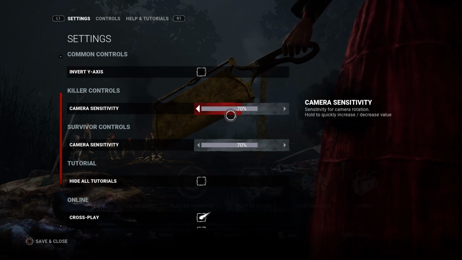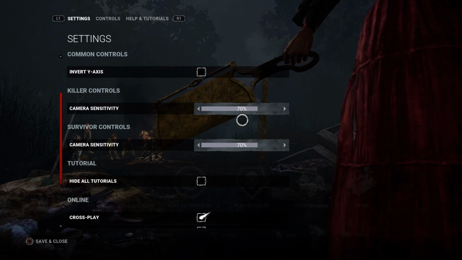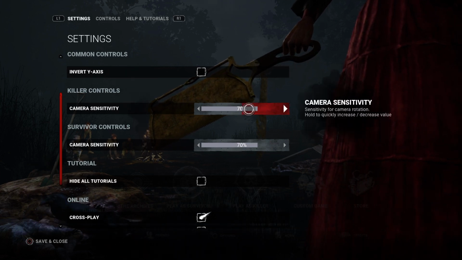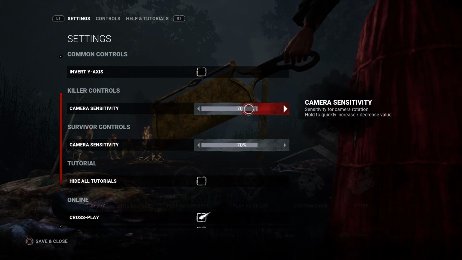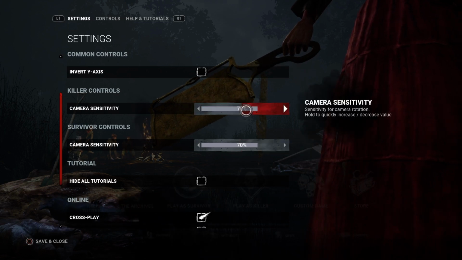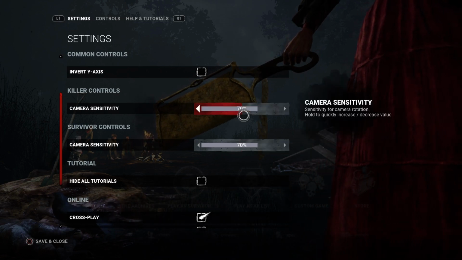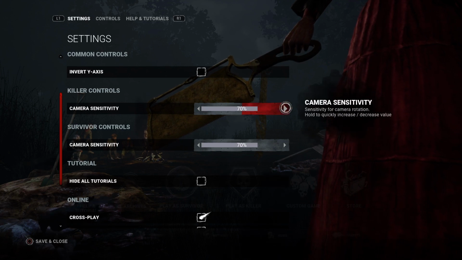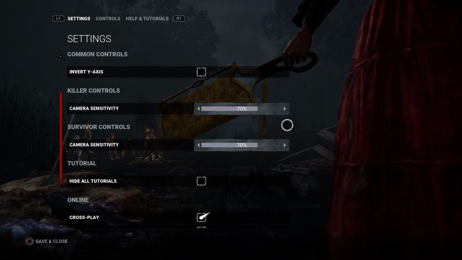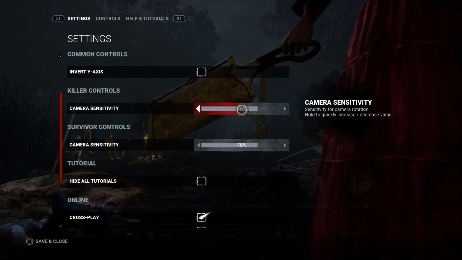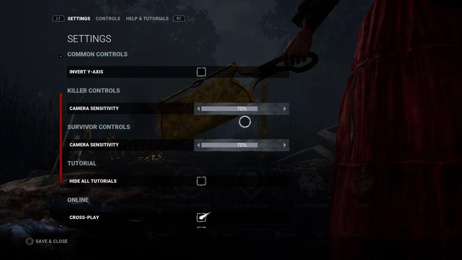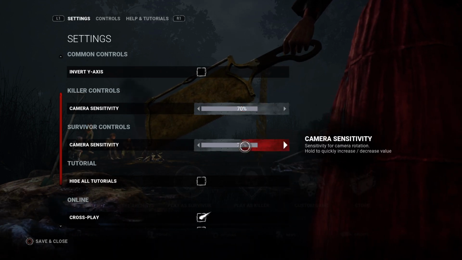Because sometimes, especially on controller, you miss the hits simply because your camera cannot turn fast enough, not because you're turning in the wrong direction. So increasing the speed will fix that. 100 is probably too much as well. I would say 70 is already pretty high sensitivity. And I like to use the same for survivor.